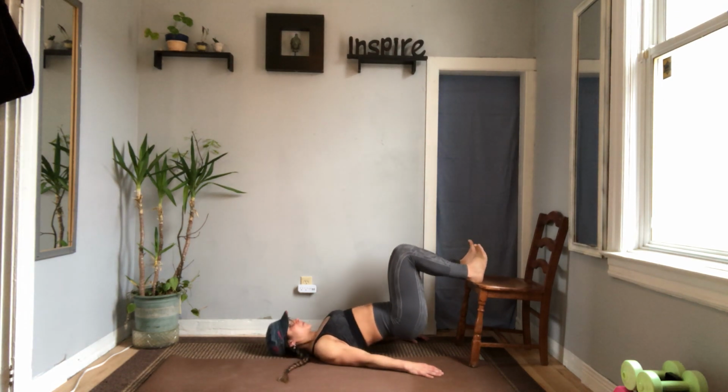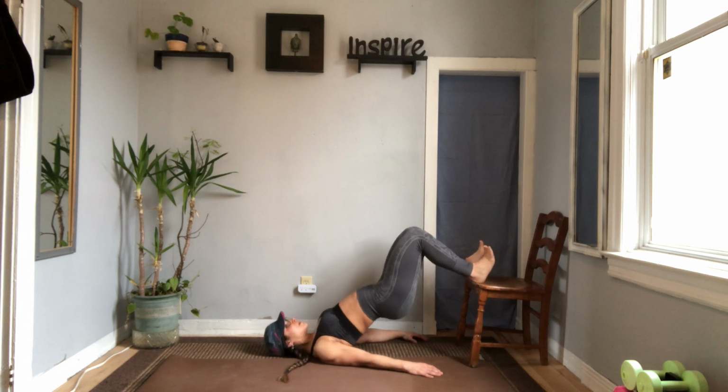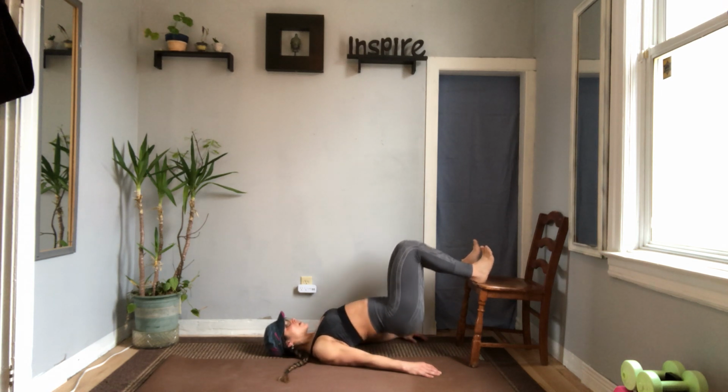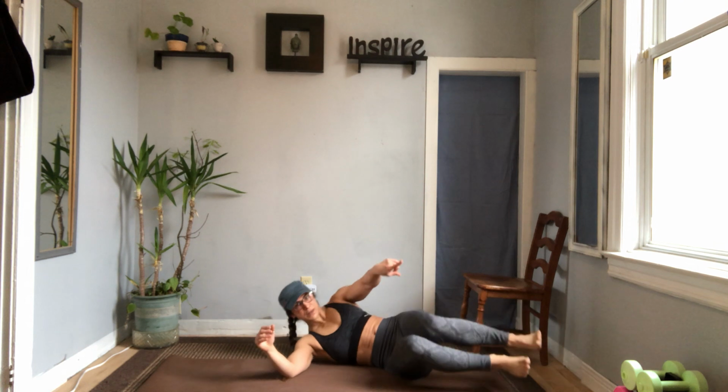5 more. 4, 3, 2, 1. All we're doing is rolling towards the front of the room, off of the chair. Right arm is under your right shoulder. Left knee bends and straightens on top, left foot over right thigh. Right heel lifts and lowers, lifts and lowers.